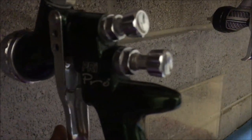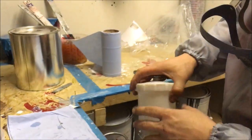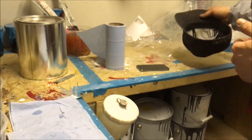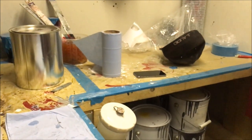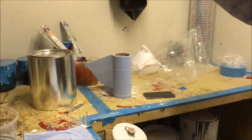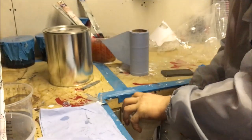Right, so yeah, we tried to put it through this. It didn't exactly go to plan. And then we're switching back to what worked. Is it PRI? No, Prolight. Prolight with the 1.4 fluid tip and T20 air cap. Yep. I'm still learning the gun names because I'm a Sata man and I still don't know the Sata names. Right, let's go do this. Right, let's go hit it.